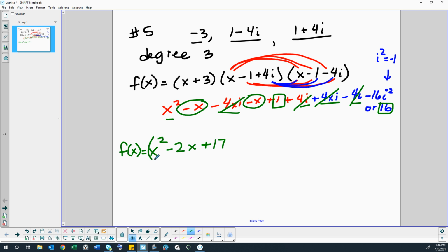Now, is this our final answer? No. That is just the quadratic that comes from multiplying these two factors together. And in fact, if you had time and wanted to check this, you could use the quadratic formula to solve it and see if your answers are these two imaginary numbers, because they should be. Alright, next, let's multiply this times our real zero factor.